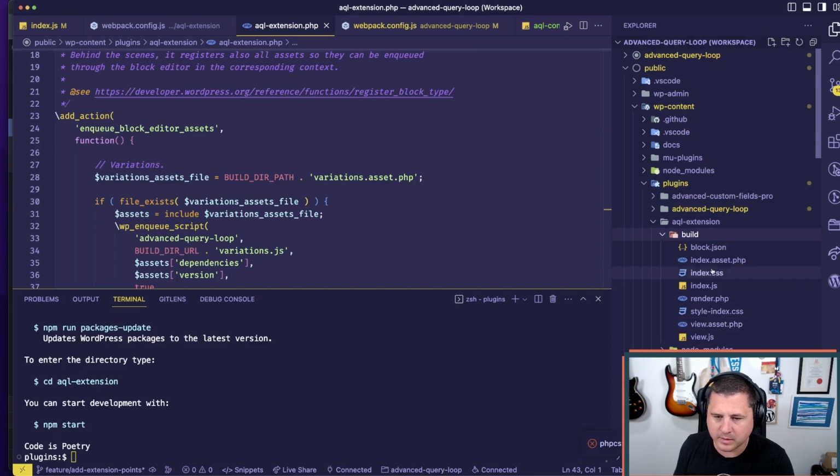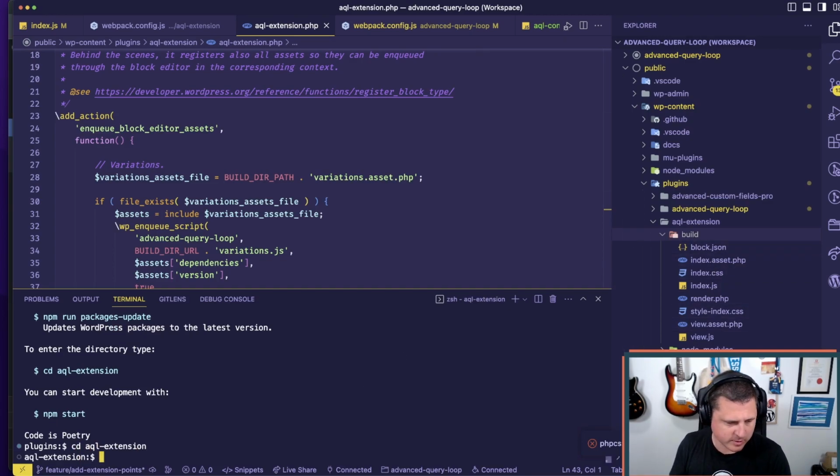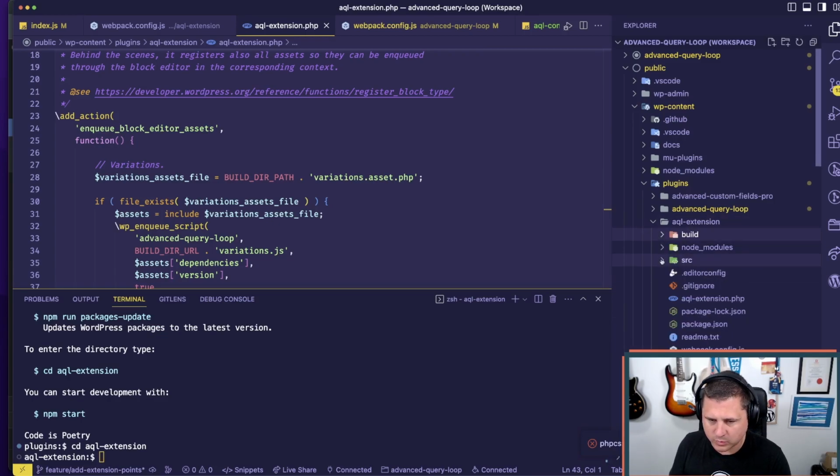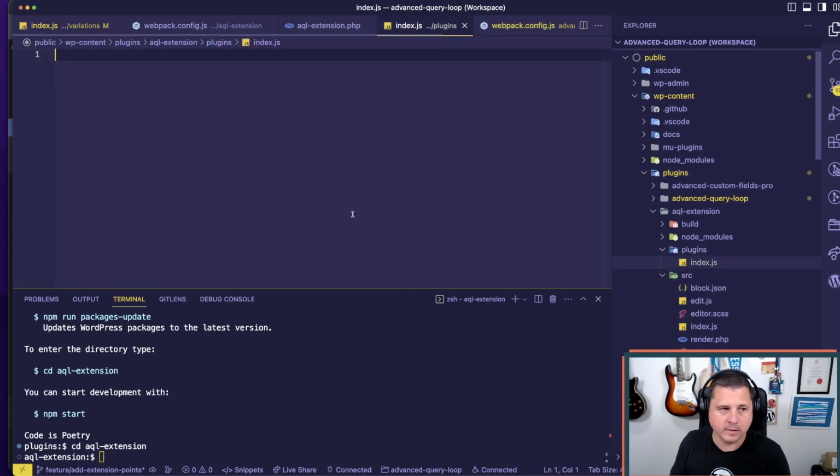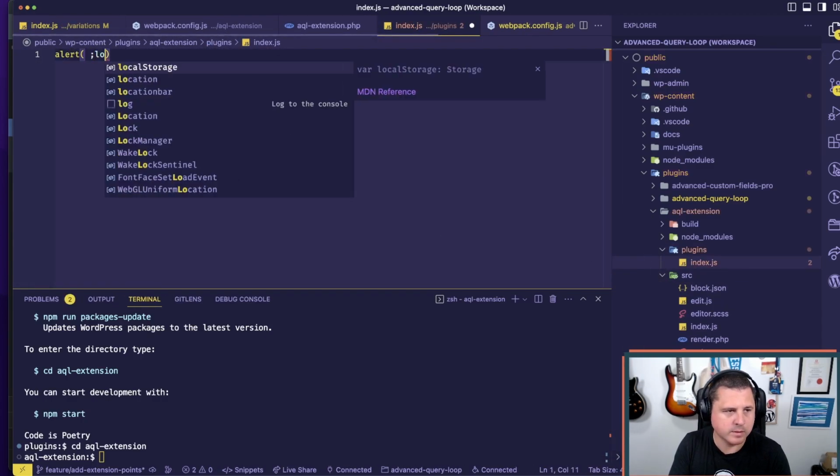I need to cd into the AQL extension folder. Here we'll go JS alert is loaded.